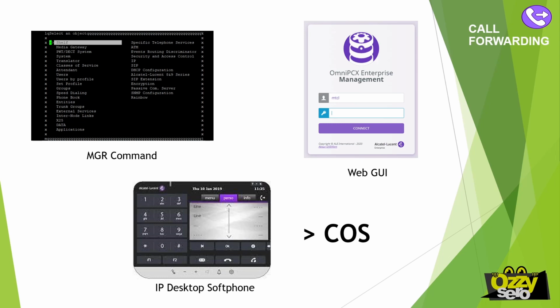One thing to note, guys, is that although call forwarding is normally available to the user's device, sometimes the company has to impose some restrictions on some users using this type of feature because of system resource limitations, such as the trunk lines. This restriction is controlled by the class of service, or they call it COS. I will be creating a separate video for this one.